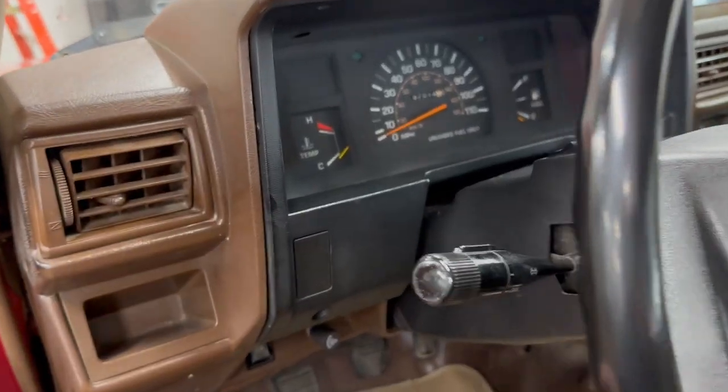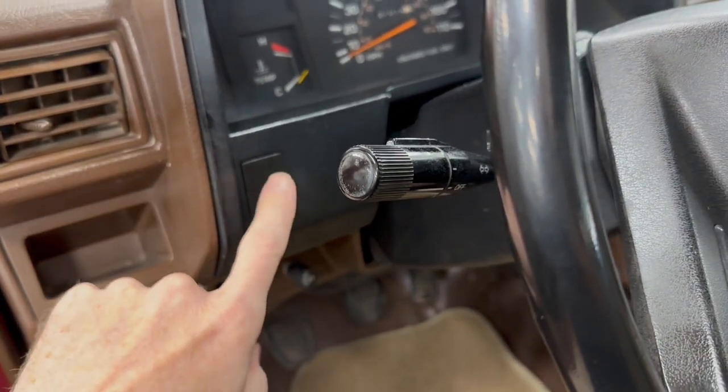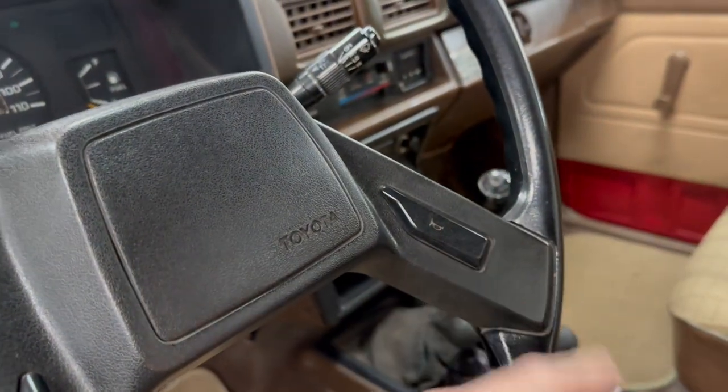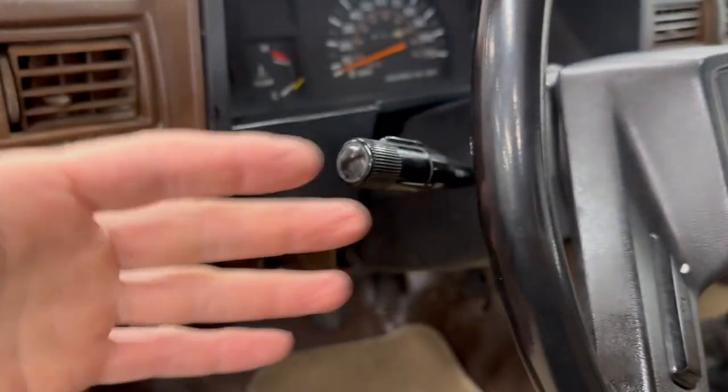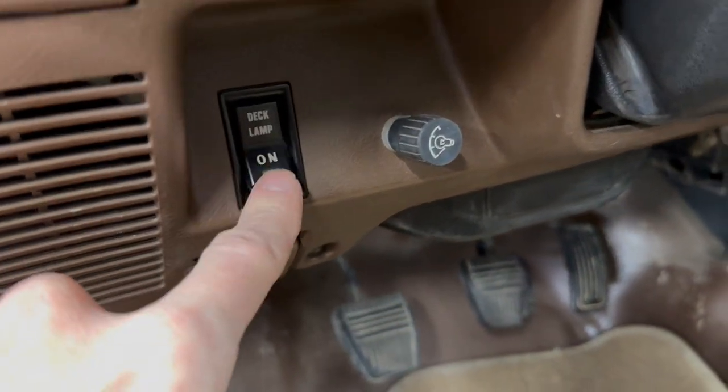And this is a 1985, so this was the last year before Toyota started to put the push button for the clutch cancel on the dash. So right now, if you get in and the truck is in gear and you turn the key, the truck will jump forward.